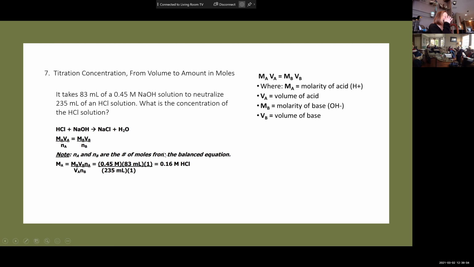Remember last week's lab? Who watched the video from last week's lab? Did anybody watch the video to try and get answers? You did? Anybody else watch it? Okay. So when you got to the part about coefficients in the end, can anybody explain how that related to the volume of base needed to neutralize the acids, with the coefficients involved? I don't understand the question. Remember you kept saying, look at the coefficients in the video.